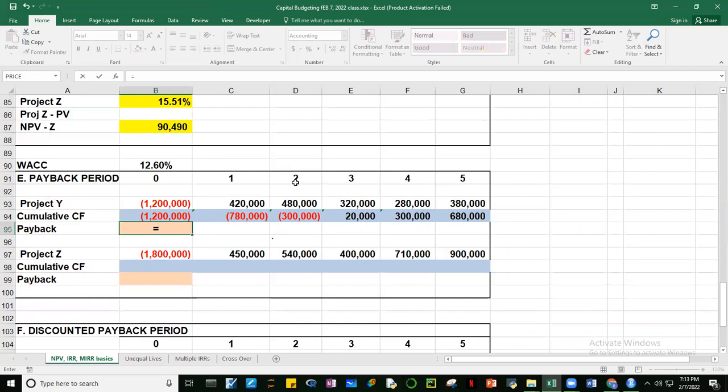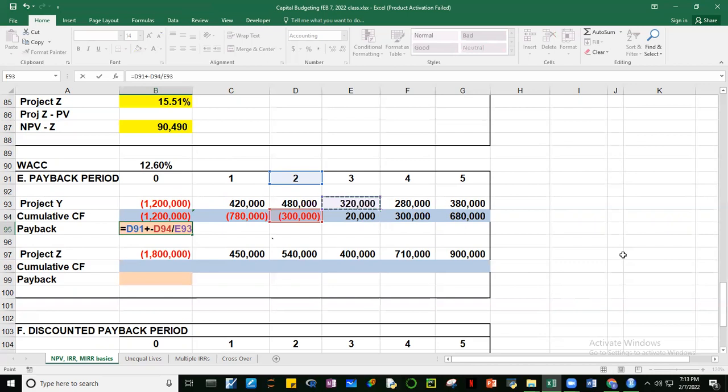Okay, so that's equal to 2 years plus i-ratio natin, guys, no? Ilan pa yung kailangan natin na cash flow? 300. So what I'm going to do is I'm going to remove the negative sign there, negative 300 para maging positive, divided by magkano yung cash flow na makukuha natin sa year 3, 320. Okay, in other words, guys, pre-norate lang natin. 300 yung kulang pa, divide by 320 makukuha natin.